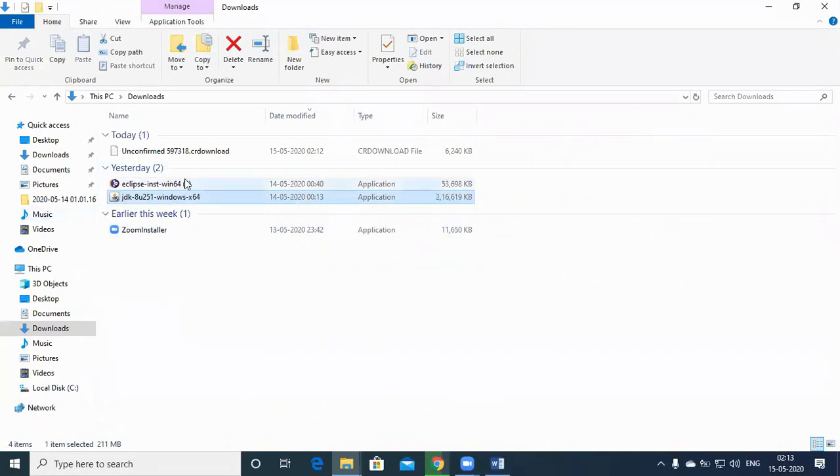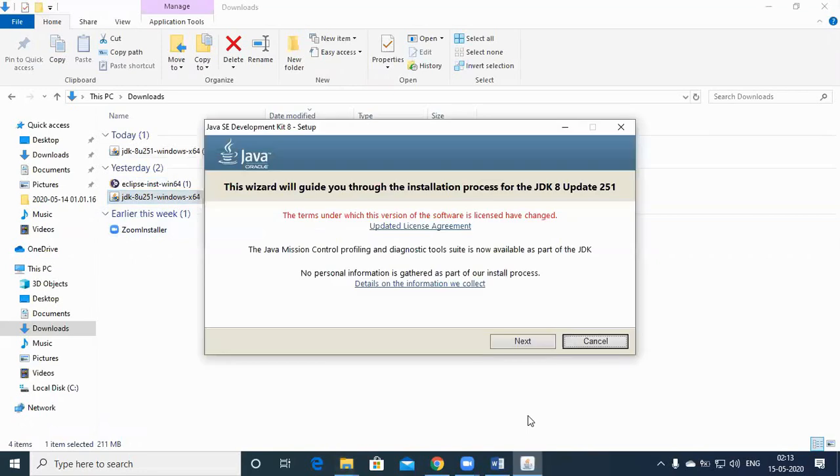To install the Java, we will double click on this downloaded file. Let's wait for it to get open. I will allow this file to change my system configuration. Here in this wizard, I will click on the next button.